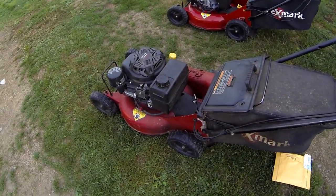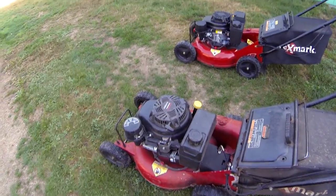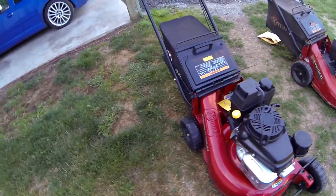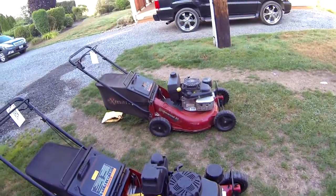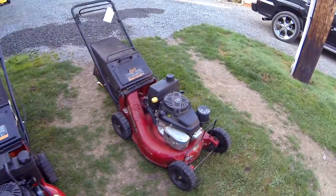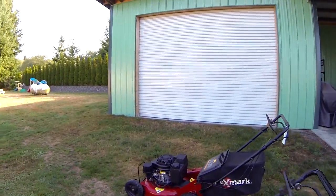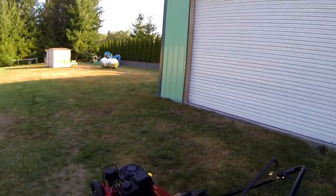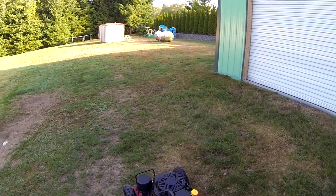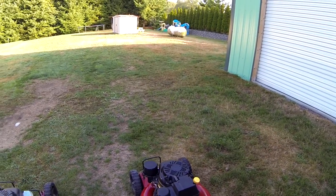Okay, we got two mowers here that are exactly the same. One's newer, that we just replaced the engine on. They're both basically exactly the same mowers. The problem that the customer is complaining about on this mower is that the blade slowly starts to turn around, and he believes that it should be in a stationary position at all times.